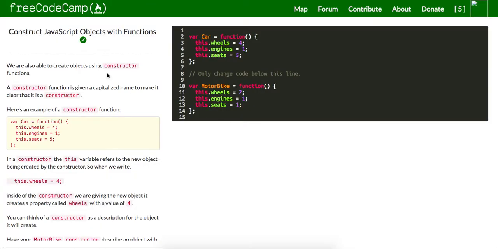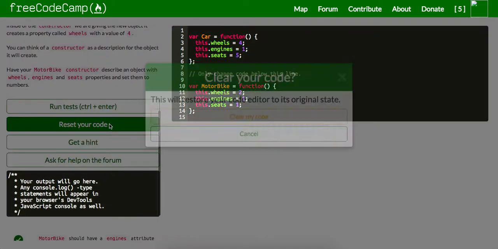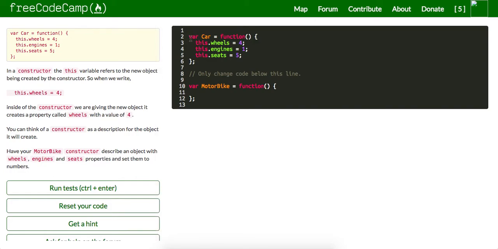The next one we're going to do is looking at using a constructor. Let me reset this again. A constructor, because JavaScript is a prototype-based language, which means that everything is an object and will truly inherit from the base object, if you will. This is how we simulate, prior to ES6, class-based instantiation. Constructors are generally capitalized, they start with a capital letter. And this keyword right here, if we do not invoke it with the new keyword, if you understand the quirks of JavaScript, then this will actually belong to the window. And if we're in strict mode, it does not allow it to be scoped to the window, we will actually get undefined.